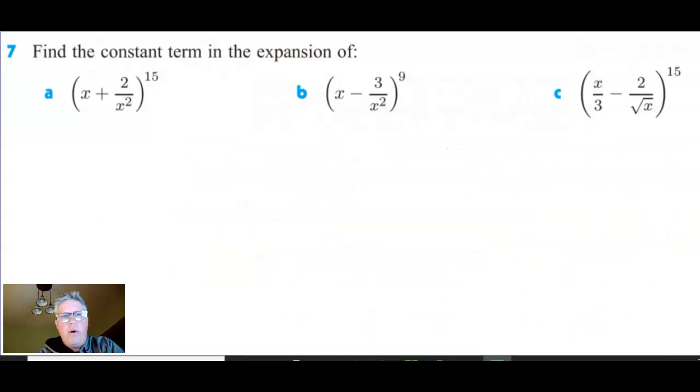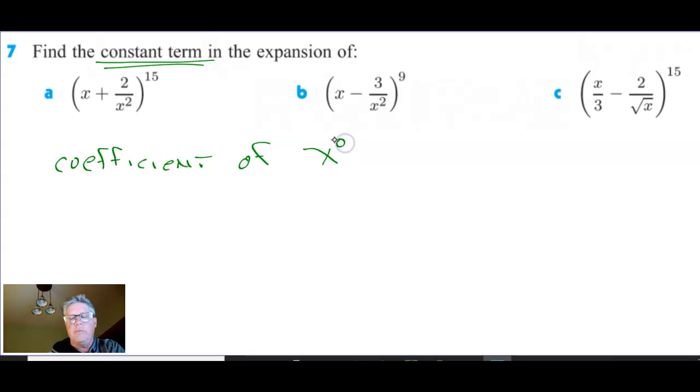All right. We're bordering on 30 minutes here, so I'm going to do one more. The constant term, that is such a cheap way. I hate that because we study this so hard and then all of a sudden they use that in the IB exam and now they ask the question. The constant term is saying what is the coefficient of x to the 0? So it's up to you which one you want to do. Let's do B.